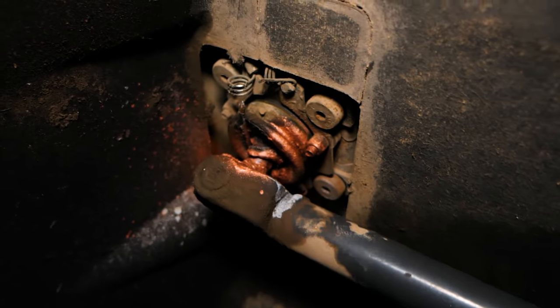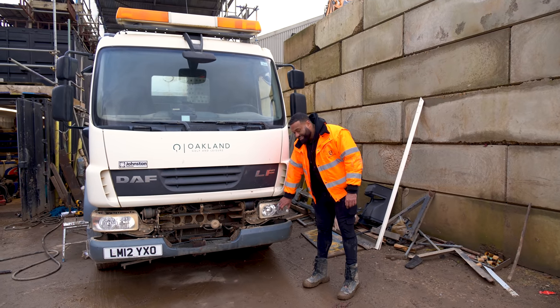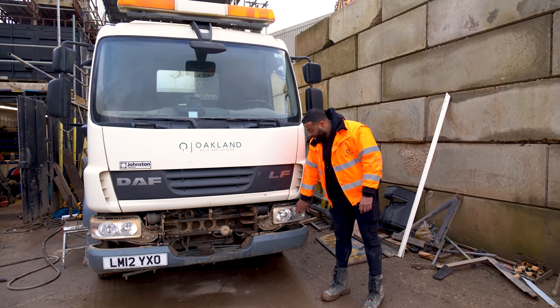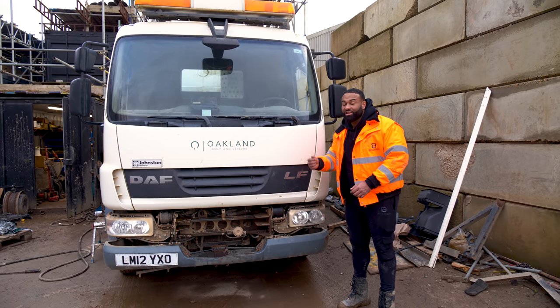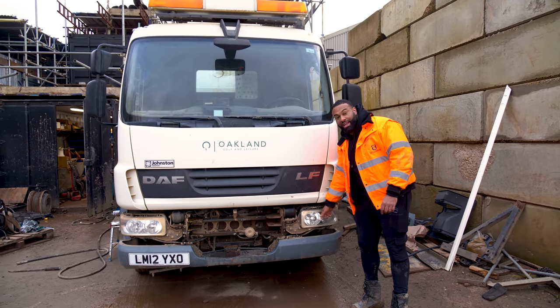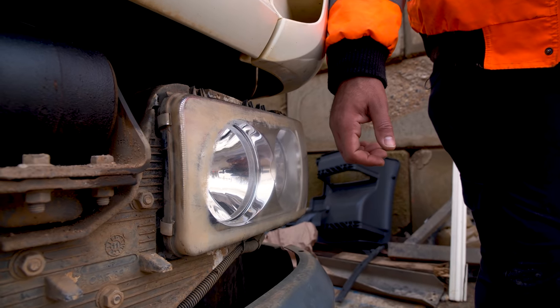As we go through it, we find more bits and pieces. We took off the headlight surround because this headlight looked like it was damaged. What had happened is the dust cap on the back, what's there when you're changing the bulb, was missing, so a lot of moisture got in here. So we managed to take it off, dry it out, and now it's back to its former self.